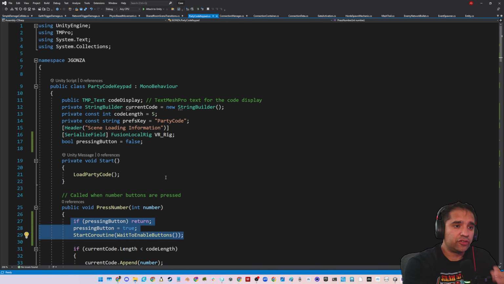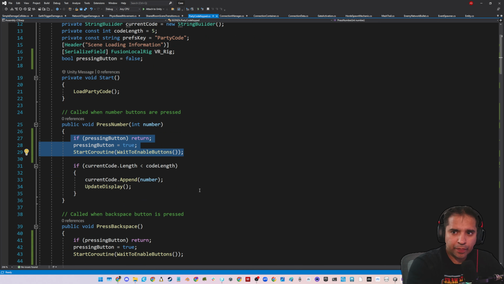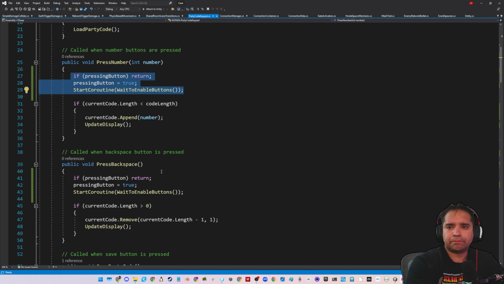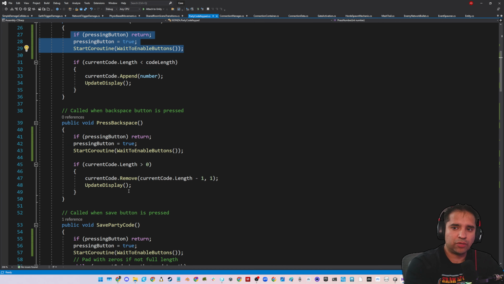But again, this is an iterative process. First you want to get it functioning. Then you want to polish it and see where you can improve your code. And every time I look at my code, I'm like, there's ways to fix this. And so as you go, you think of things, like, oh, I forgot to do this or I forgot to do that. But it's important to play test.